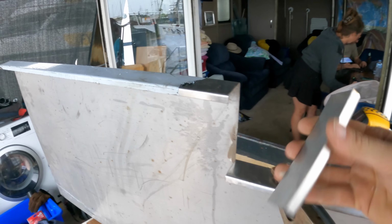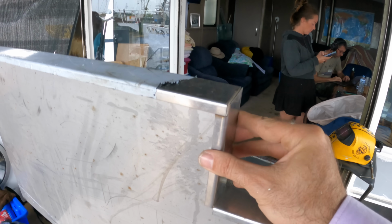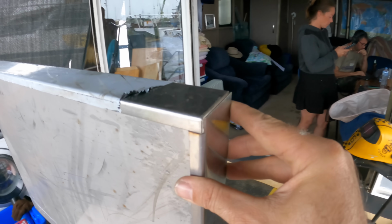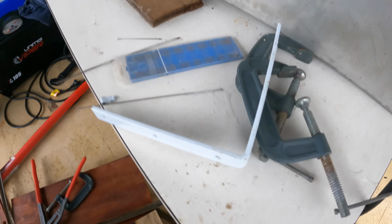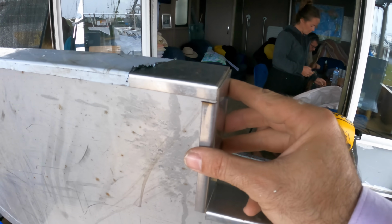This is our little piece that goes in there. So I've ground this corner away. It fits pretty snug. It's slightly bent at the moment, so when I push it into shape it actually goes much better. The fit up at the top gets tighter. But to hold it there is a bit of a mission. So what I'm actually going to use is one of these white steel brackets that you'd use to hold a shelf. It's a nice stiff right angle that I'm going to use just to clamp this up together, hoping that's going to actually work.